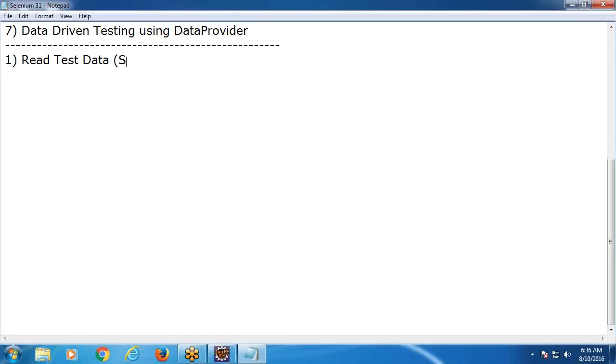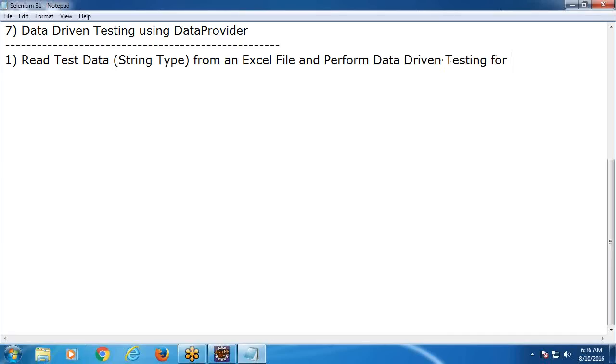Read test data, string type data, from an Excel file and perform data-driven testing for admin login functionality.